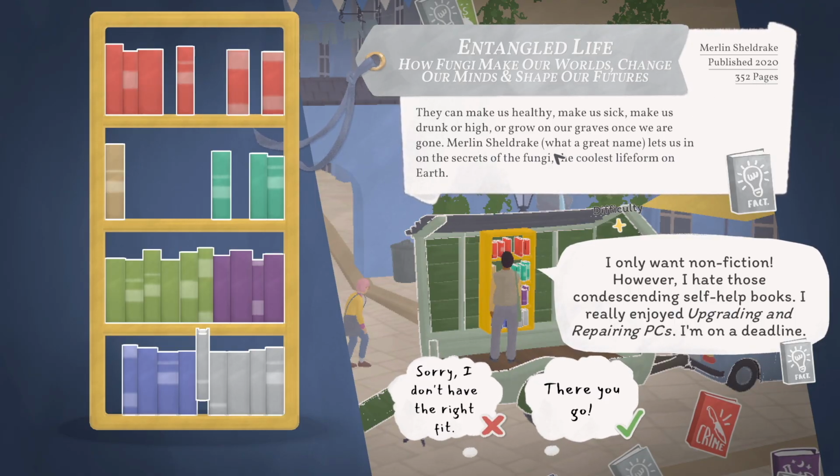They are so intelligent. They can make us healthy, make us sick, make us drunk or high, or grow on our graves once we are gone. Merlin Sheldrake, what a great name, lets us in on the secrets of fungi, the coolest life form on Earth.